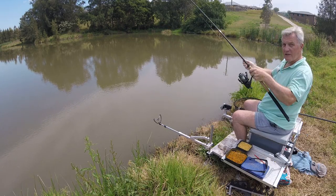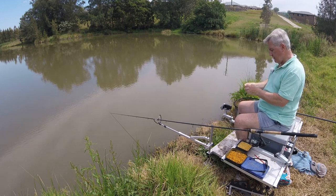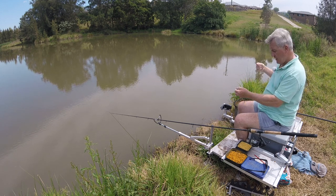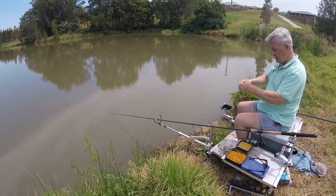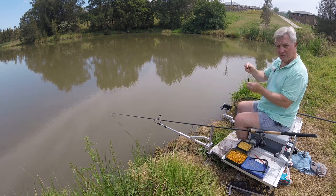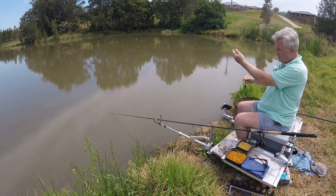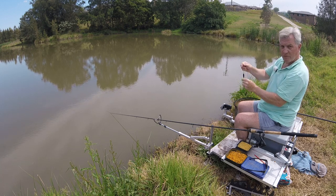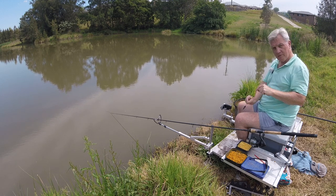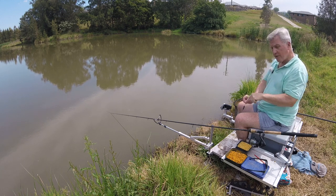Now this is a modification on the original way of doing things, and some people still do it slightly different to me, but I find this way works for me, so I'm just going to stay with this. What other people do is they'll have the float so that this bottom shot is actually heavy enough to sink the float. Then they cast out, and because it gets deeper as you go out, when they pull it back in, when they can see the top of the float, they know the shot's lying on the bottom, and that's it. But then, of course, you've got the shot on the bottom, you've got the float up here, and it's a straight line. So you've got the straight line to the float.